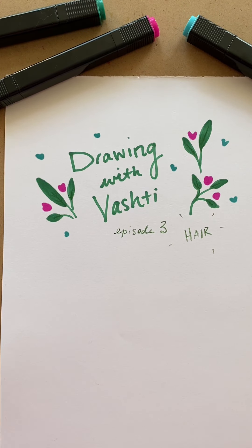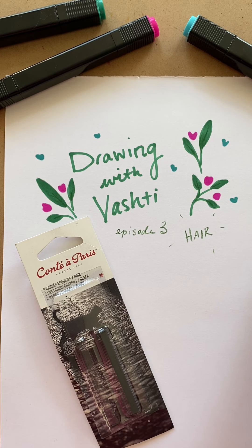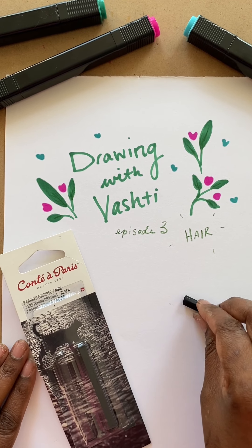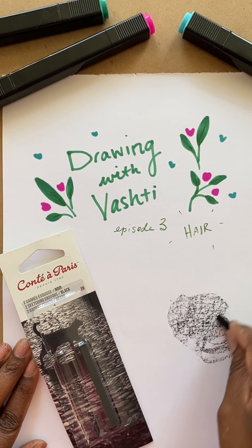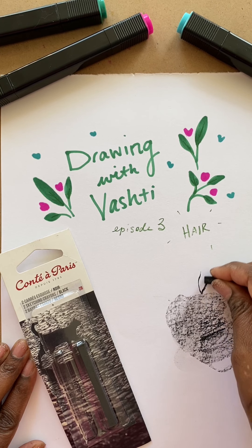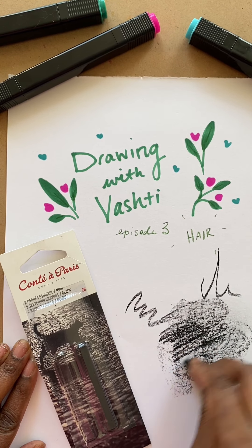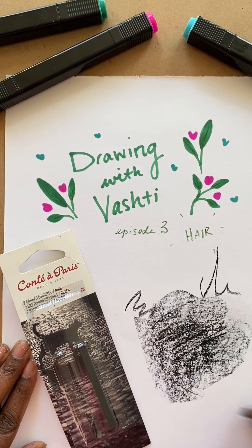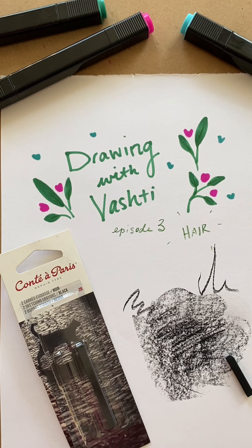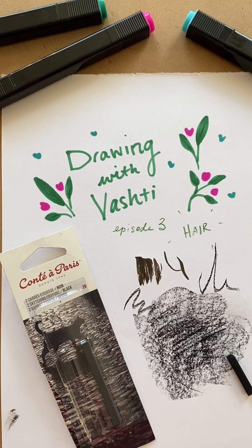This is a little bit deceiving. I'm going to be working in black and white today and I'm going to color with a Conte crayon. This is an artist tool that I learned how to use in college and it's very similar to your regular kind of Crayola crayons. It doesn't smudge too much, so it's not exactly like charcoal, but it's not as waxy as crayon. It's a really fun tool to work with, and one that artists often use for their sketches. You guys can work with whatever tools you like — a regular pencil or a brush pen. It's really up to you. So let's get started.